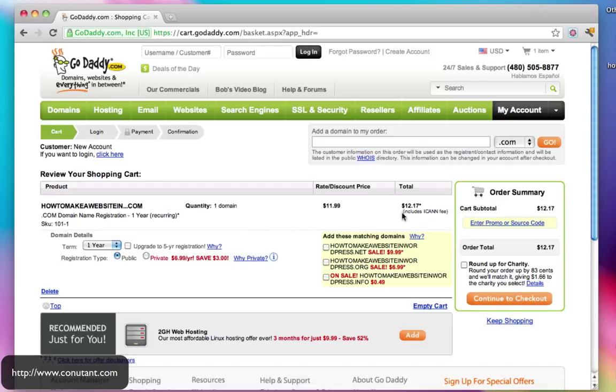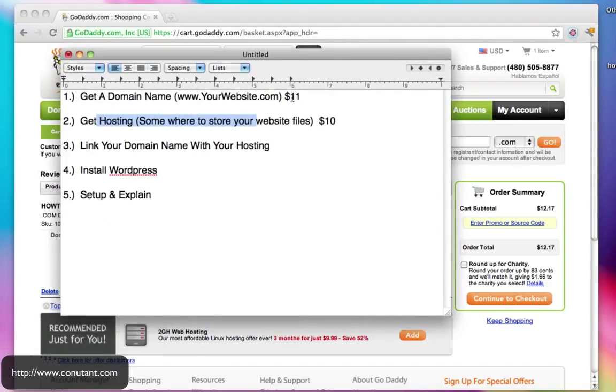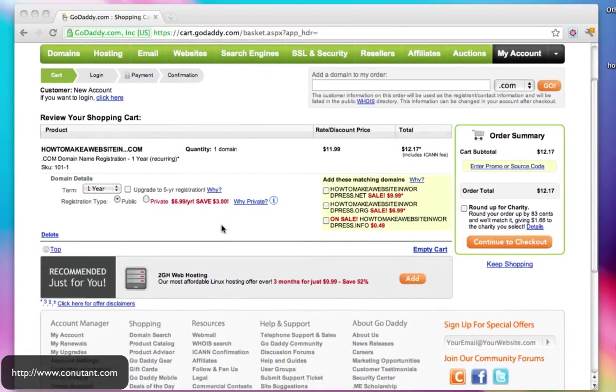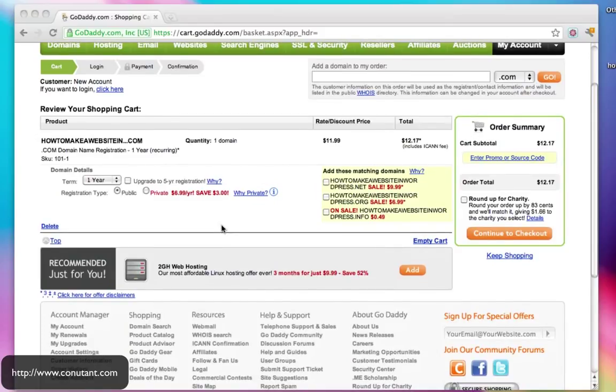And we see that it comes out to $12.17. So I guess I lied. I guess this is $12.17. All right. And everything looks good, so we will continue to checkout.